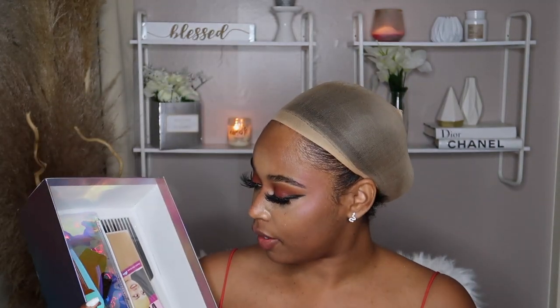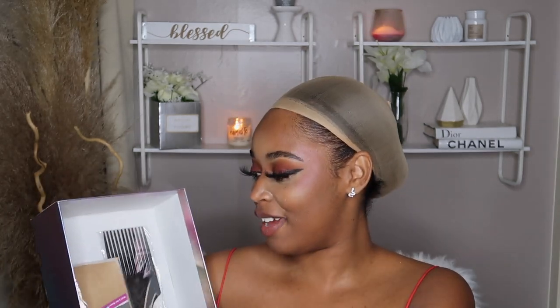Once you open the box, it comes in this shiny bag, and then of course everything that you need for the wig, which is so good because sometimes I hate not having everything where you got to go out and buy it. It's a hassle. They gave us a wig cap. We already have one on. Yes, exposing the truth. And then a pick. And ooh, girl, this pick is very, very secure, which is very, very good because, baby, if you know how much I be needing this, definitely.